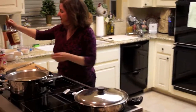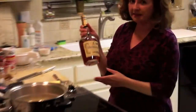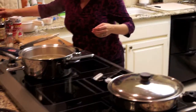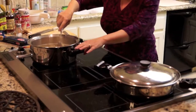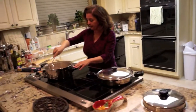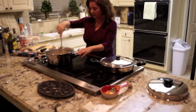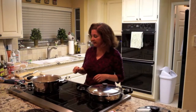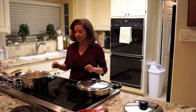Also for this recipe you'll need a little brandy, and I like the cognac type brandy. But this recipe is very easy. And you'll need some heavy whipping cream. As that pasta's boiling, you can stir it from time to time to keep it from sticking and make sure it's cooking evenly.